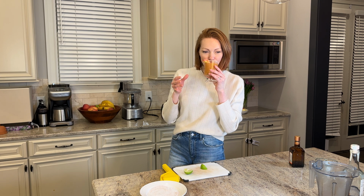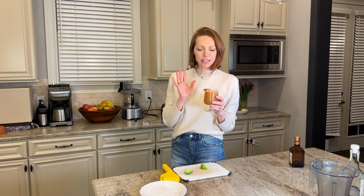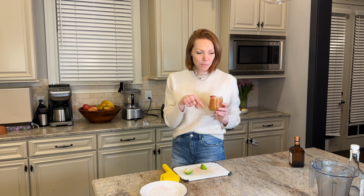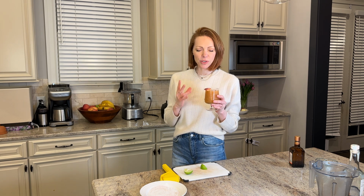Okay, let's try it. That is dangerously good. That is dangerously good. Oh my gosh, it's really different. It does get like this summer twist to it. Using the peach jam, the fact that it was already cooked down with that coconut sugar, it's not too sweet. It's really mild, but beautiful.